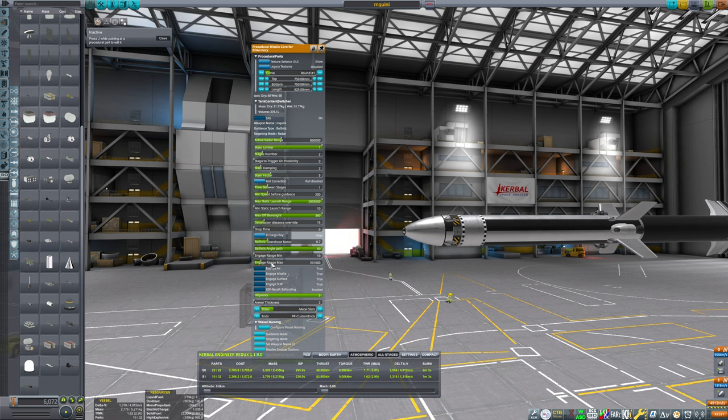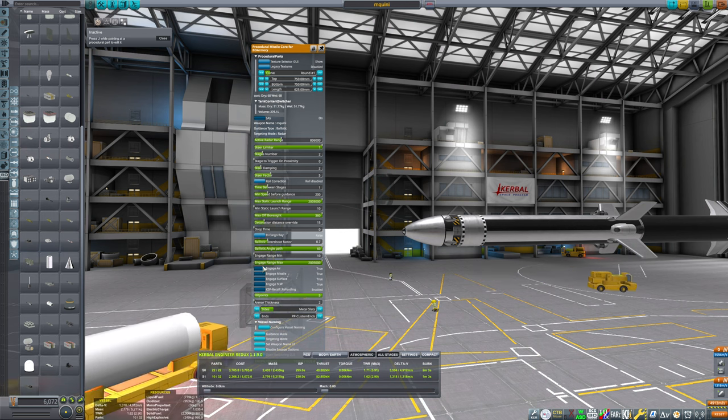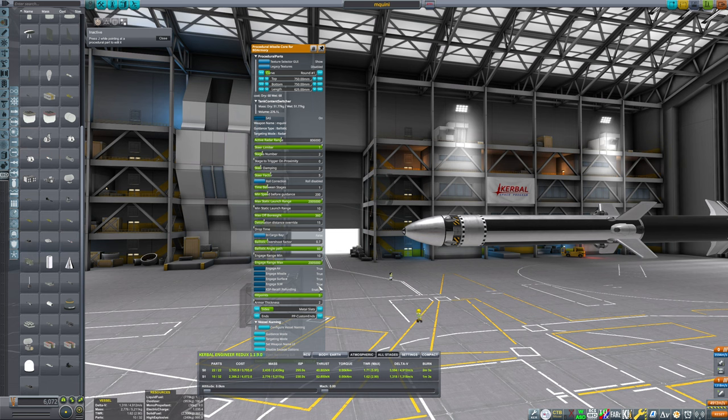Finally, the engage range. You can max this out, that's fine. And you can also select if you want to engage air, missile, surface. I have everything set to true.